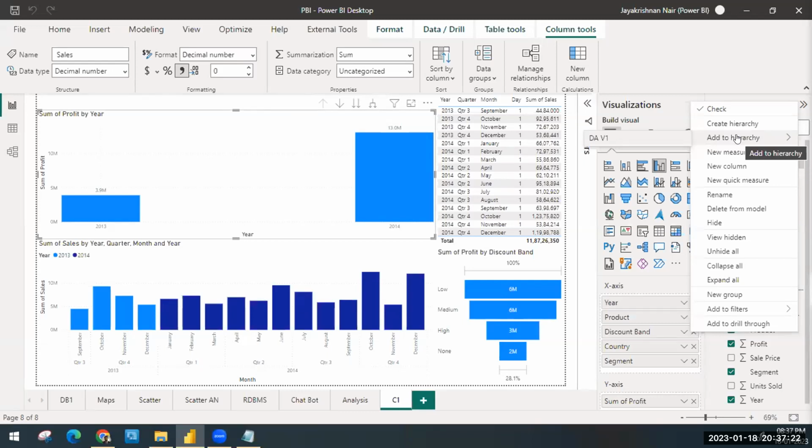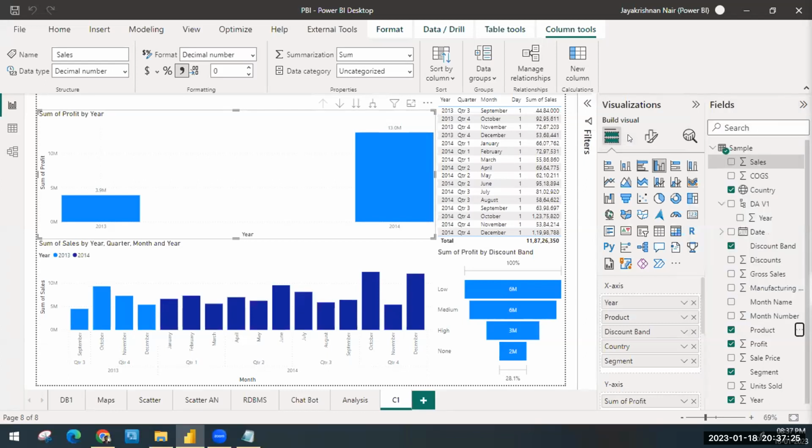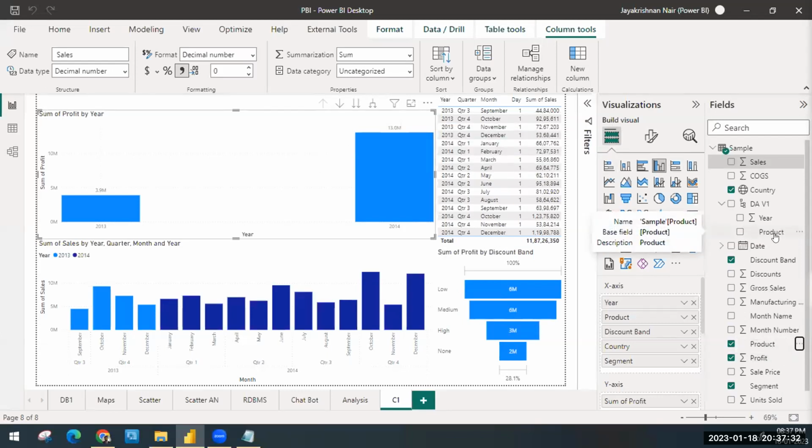So let's say I click on add a hierarchy and click on the hierarchy over here. Automatically that field gets added into the existing hierarchy, and as you can see, the product became a part of the hierarchy. Dixon, try this method, it should work. But one thing: in the older version, the hierarchy was possible with simple drag and drop. Now they have removed that functionality. So to create or delete a hierarchy, you have to use the three dots. There is no other workaround. Now we have to do this manually.